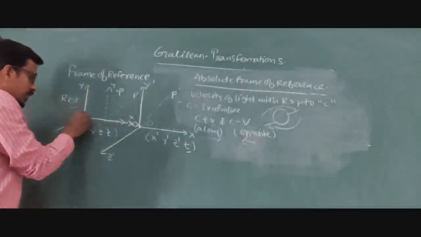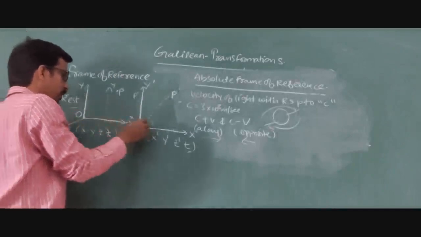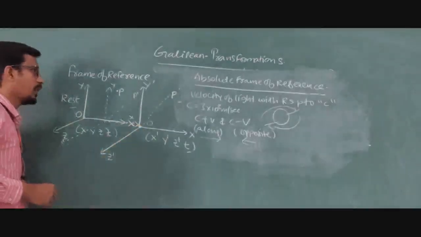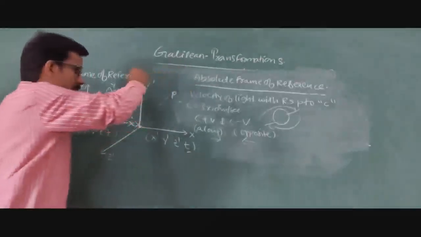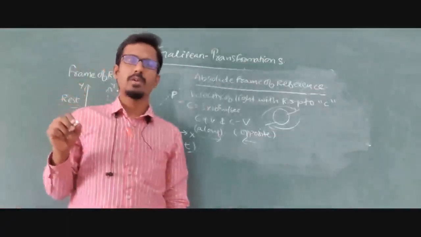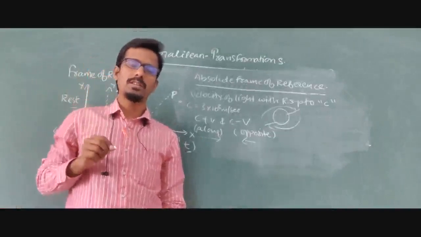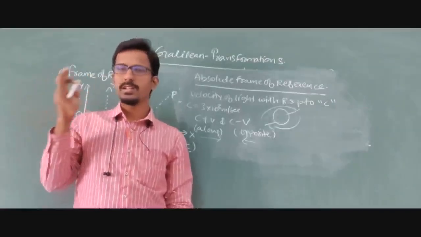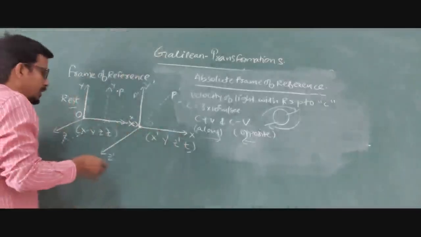Suppose you see a particle move, and when you go from one part to another, only that is changing. No other quantities are going to change. Understand? Now the second part. The Galilean transformation is defined where position and time coordinates are changing from one coordinate system to another coordinate axis system.